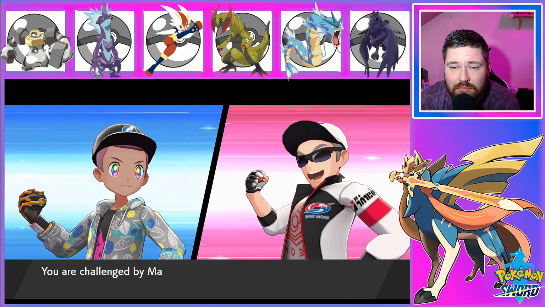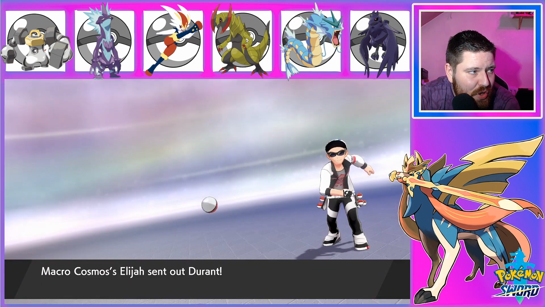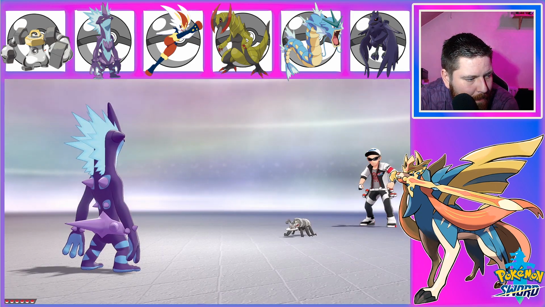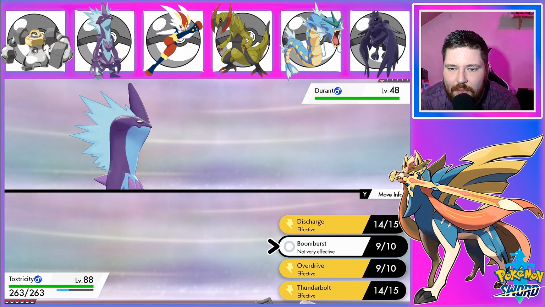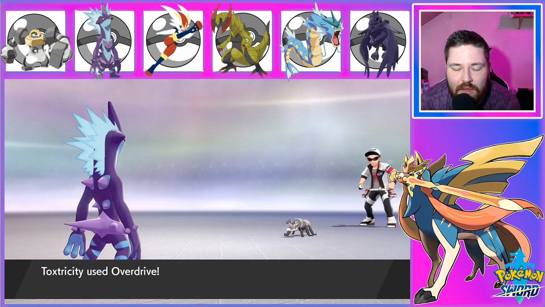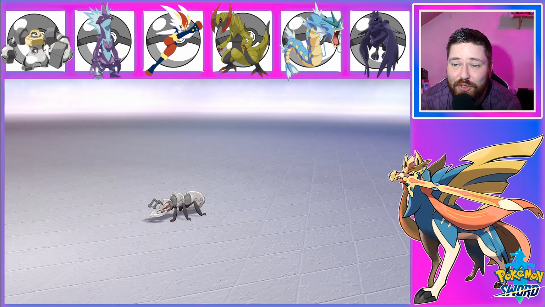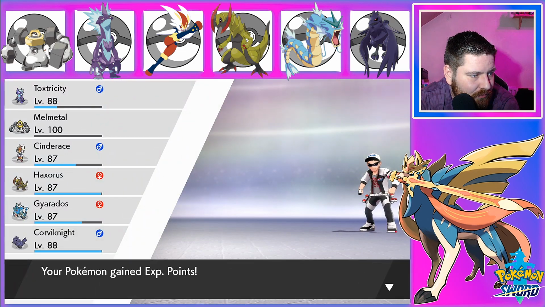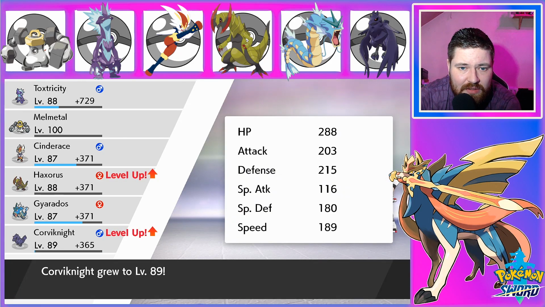But we're here now, we're doing it, so let's do this. Boom burst, not very effective, eh? Well, let's do an overdrive. It should still just one shot. So good, such a good move. Boom burst is amazing. It really is amazing.